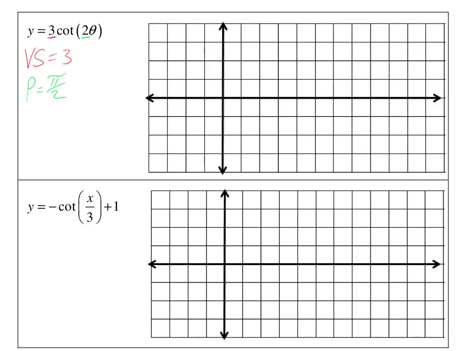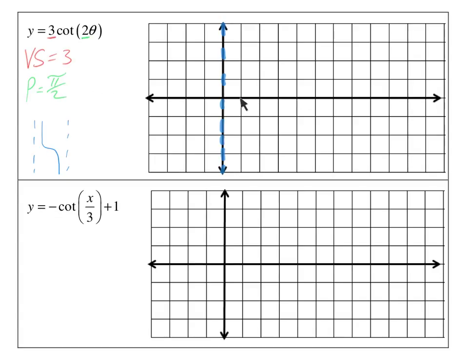Next thing, to graph cotangent, I have to realize cotangent has the asymptotes on the edges, and the graph will have that look in between. So that helps to get a general look at what's going to happen. With that in mind, you're going to start with an asymptote right there. And then my next asymptote, how far over is that? It's going to be my period, which is pi over 2.